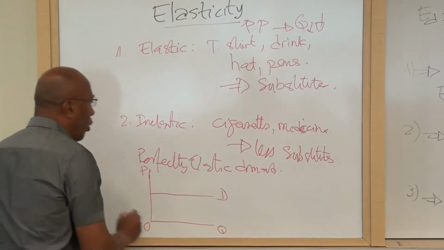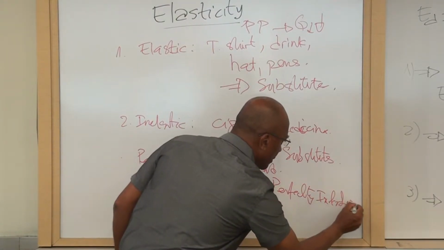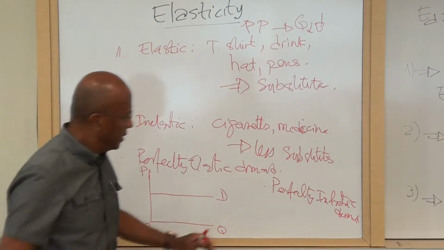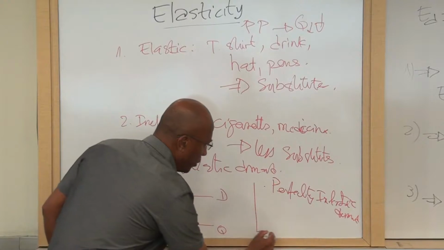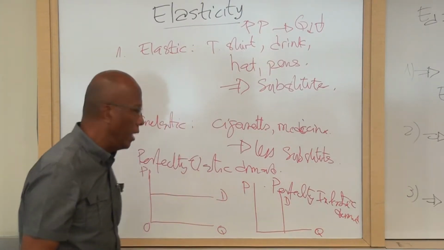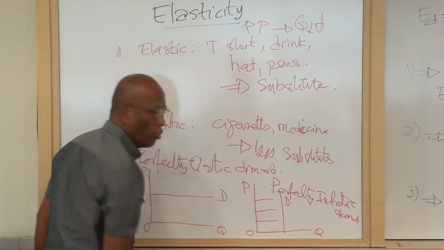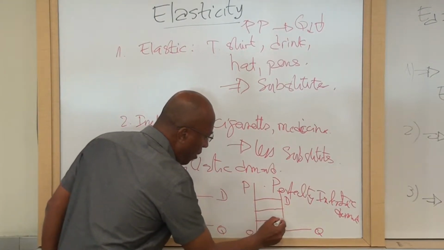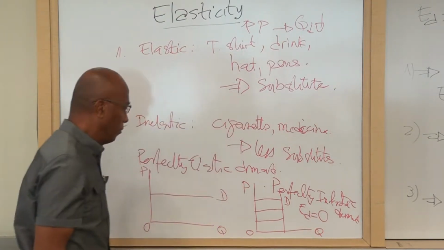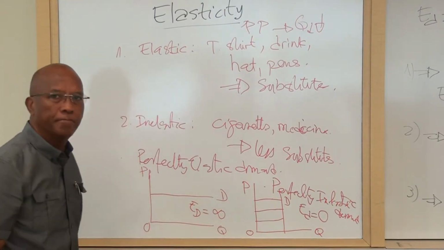Another extreme case is the perfectly inelastic demand. I'm sorry for my writing, it has never been good, but look at the graph that we have in here. We have a perfectly inelastic demand where the demand curve is a vertical line. What does it mean? Any change in price doesn't affect quantity demanded. There is no effect on the quantity demanded. That means that in this case, elasticity of demand will be equal to 0, whereas in a perfectly elastic demand, it will be equal to infinity.